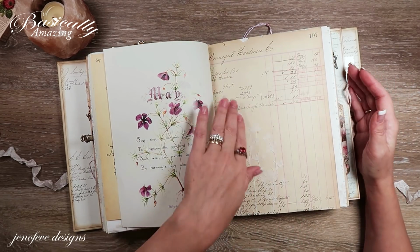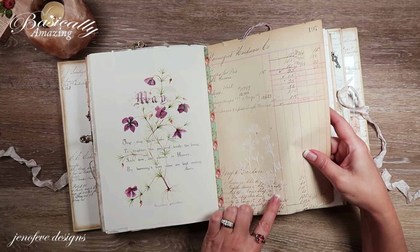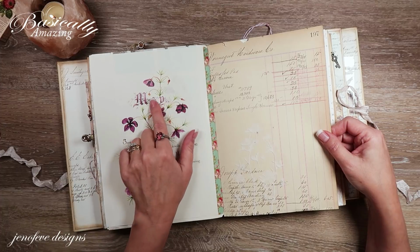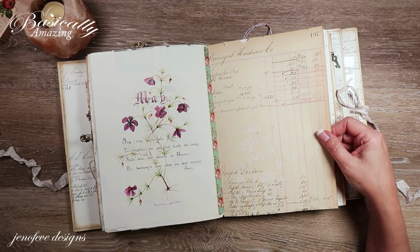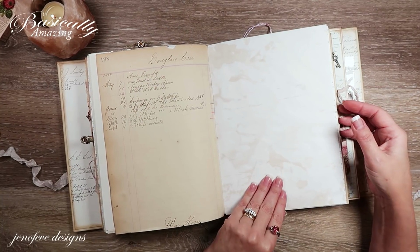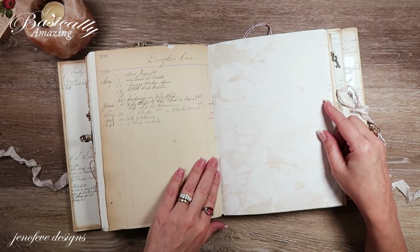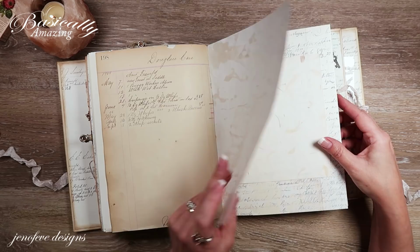Anyways, okay, so I put some more of the modeling paste there on this page. Look at how pretty that is. It says May, so how fun would that be to use the month's pages in a bullet journal, like you make your own bullet journal. That'd be fun. All right, and this page, I need to actually take it out and do it again. I did reinforce the bottom here with some masking tape, and it kind of blends in, but it looks like I should have done the whole thing.